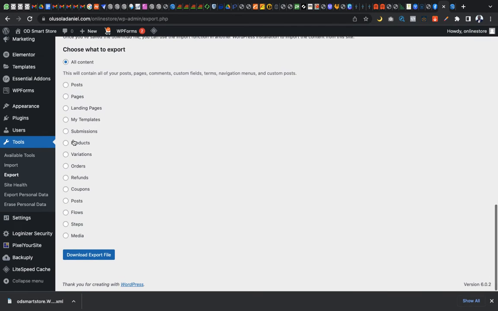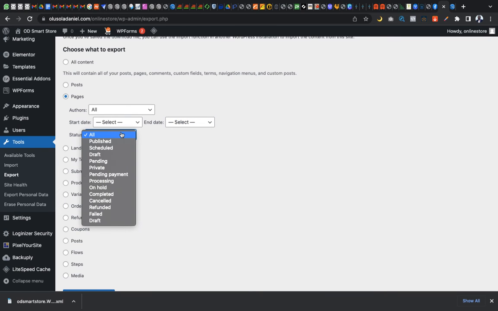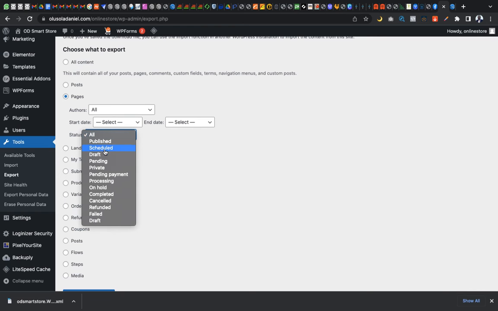So I'll choose specifically pages, and that's the particular page I want to export so that I can import on another website. It will tell me to choose from which date to which date I want to export. So I can't choose specifically which page I want to back up, but as you can see, it has the status of the page I want to back up.